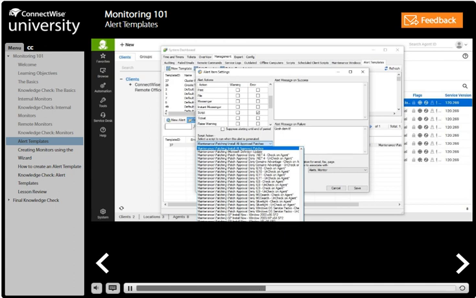You can create and assign alert templates in multiple places, including monitors, groups, the dashboard, and network probes. While you can modify any existing template from any of these places, it is highly recommended that you only modify alert templates from the dashboard. Please keep in mind, whenever you modify an alert template, it changes the template for all monitors currently using the template.